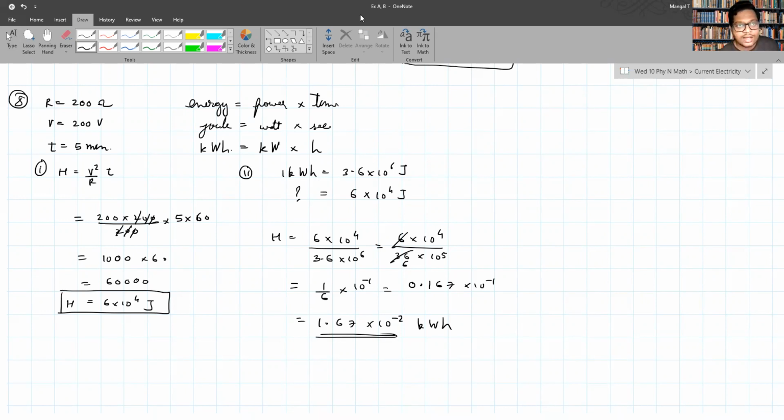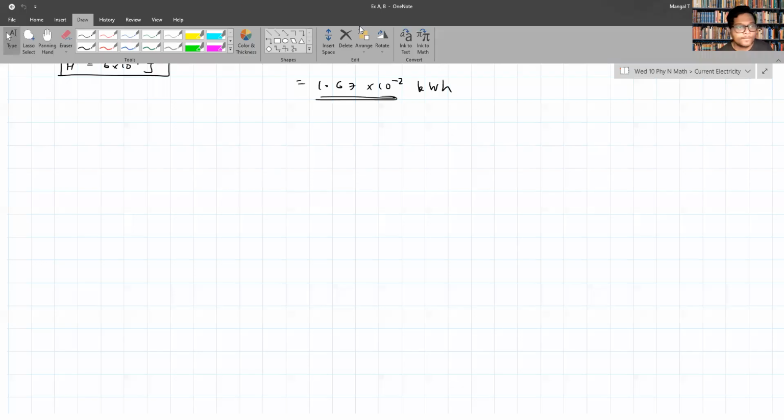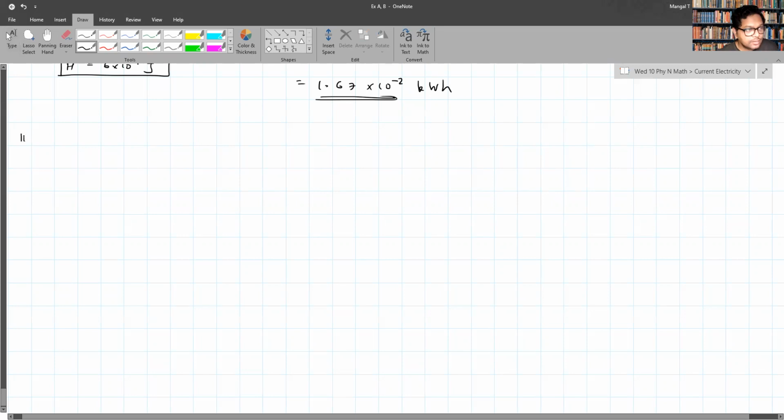Then we'll do number 11. Okay, question number 11. What is the resistance under normal working condition of an electric lamp, which is given as 240 volt and 60 watt? So you pick up a lamp, and on the packet it is written 240 volt 60 watt. That means when you allow 240 volt to flow through this lamp, it will consume 60 watt of power.